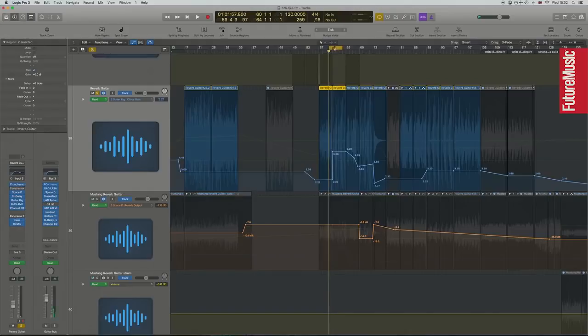So this bit I wanted to be quite gritty, not very clear and distorted, but then when we go into this bit, I wanted a little bit more clarity. So of course I dialed down the distortion. It's quite good with automation because you can gradually increase distortion and create really nice builds and that sort of stuff.